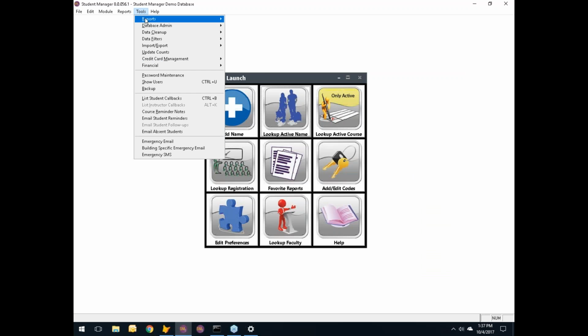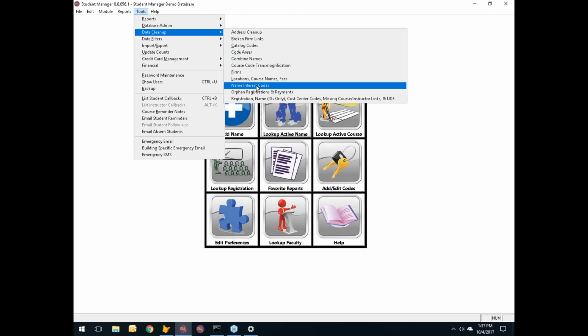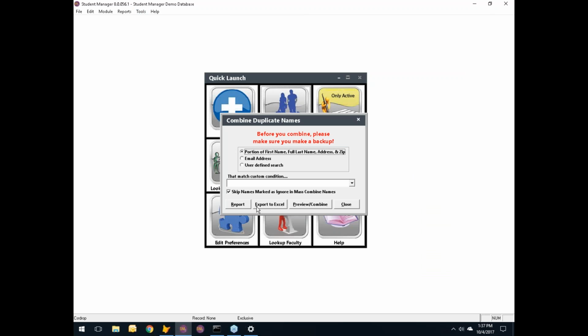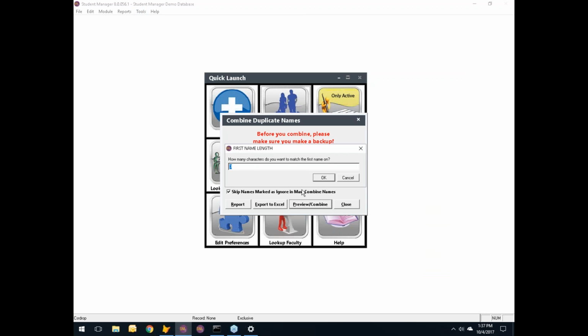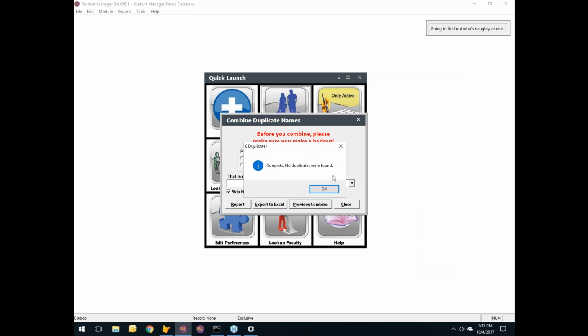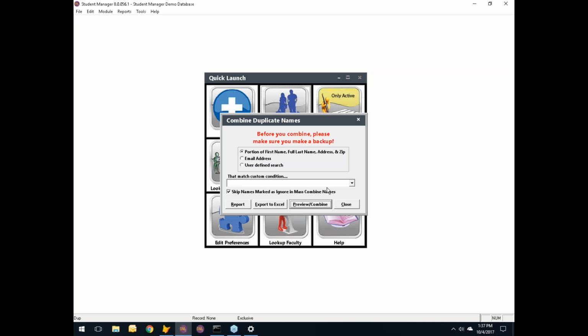If I rerun the dupe tool, it's not going to show them. Combine names, preview combined, yes, 3. Congrats, no duplicates, because the only duplicates that it would have found are marked as skipped. So hopefully that will make things a little bit handier for you to run this more often and get more of the actual duplicates in there, and don't accidentally combine 2 people that don't need to be combined.